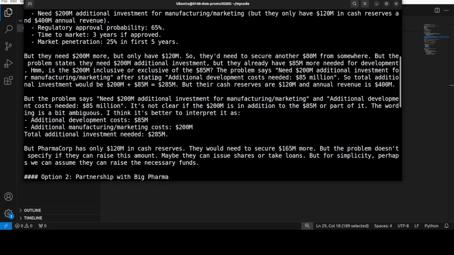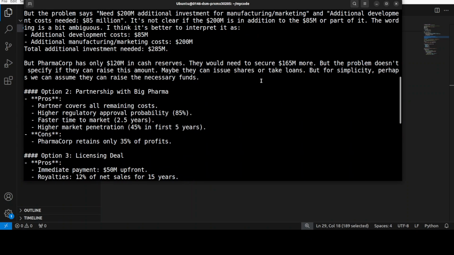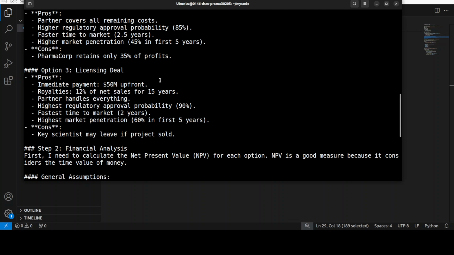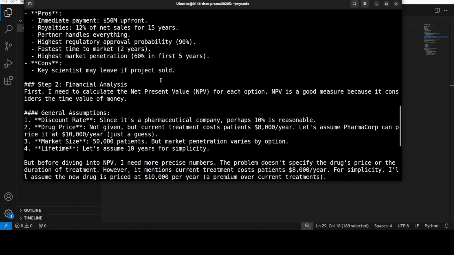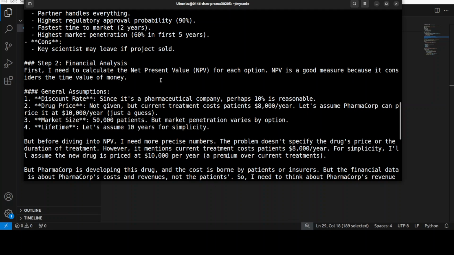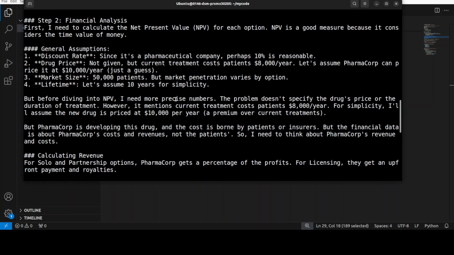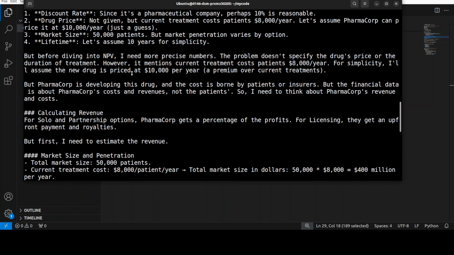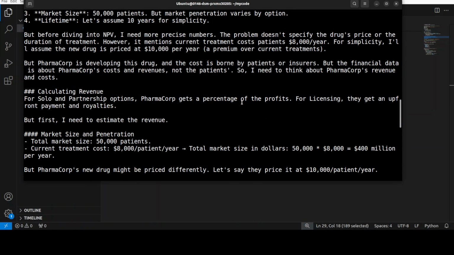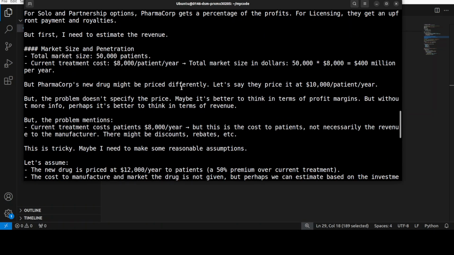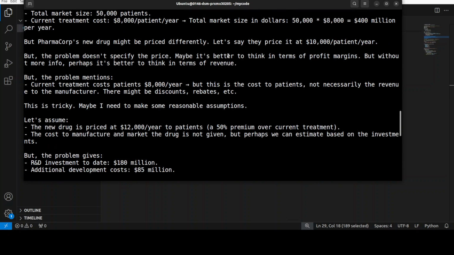It is checking its own answer. And then you see that it is exploring different options, different alternatives and probabilities. And it is just following the next step of financial analysis. It is also making some general assumptions for that probability. And then it is talking about market size because I have given some of the information.